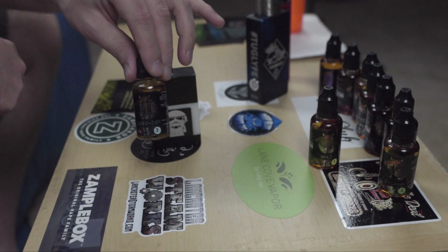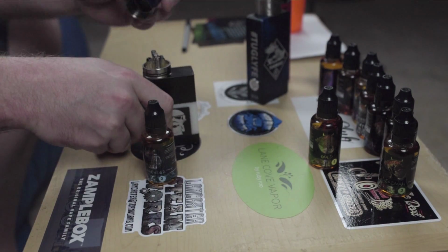So this is the first one that had menthol in it. I'm not sure if it's the only one. I think it is. Yeah, I think it's the only one with the menthol. So Surrender. All right, here we go. Let's try it.